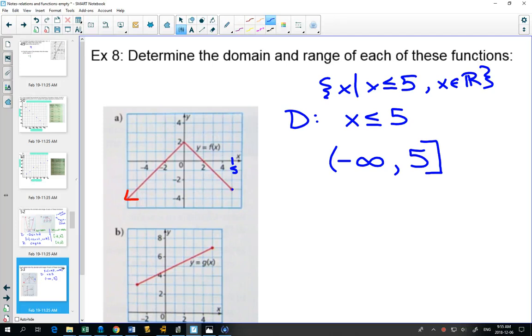For the range of A, again, start thinking about what's the smallest y ever is? What's the biggest y ever is? And one of the things that sometimes people get mixed up on in this one is they say, oh, the graph ends right here, which is at negative 3. Is that the smallest value for y? No, because on the other side, we have an arrow saying it goes down forever.